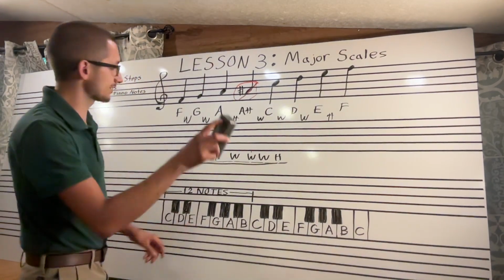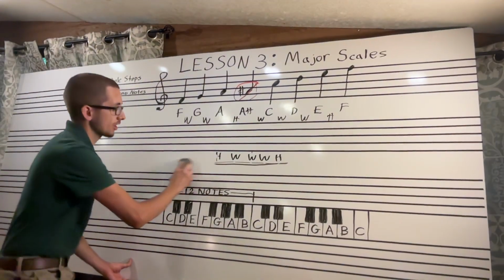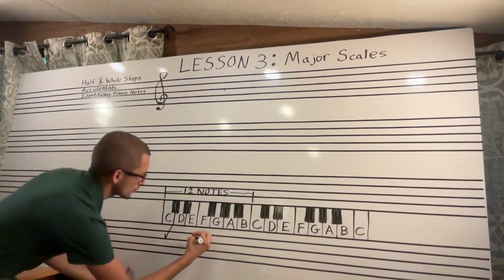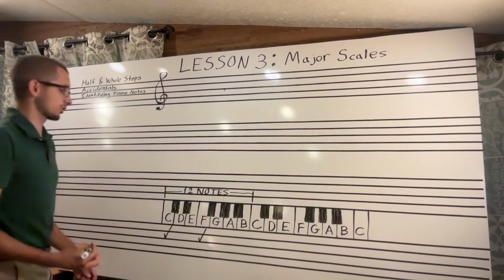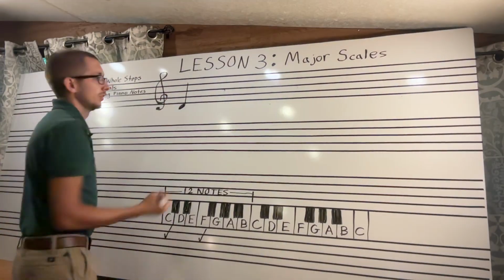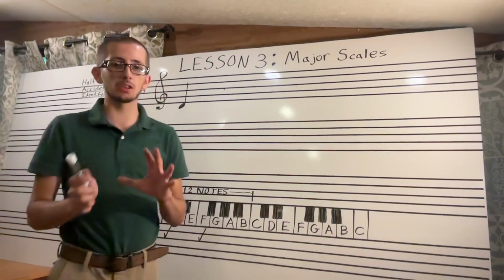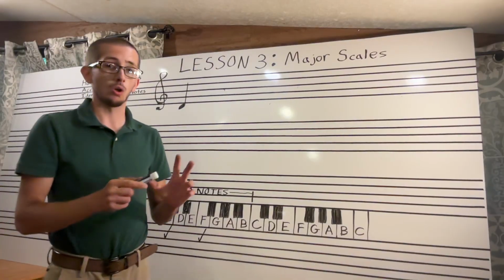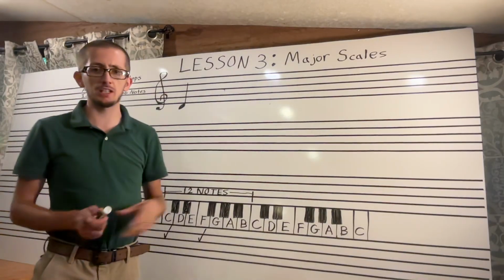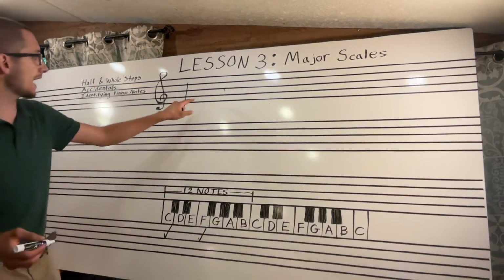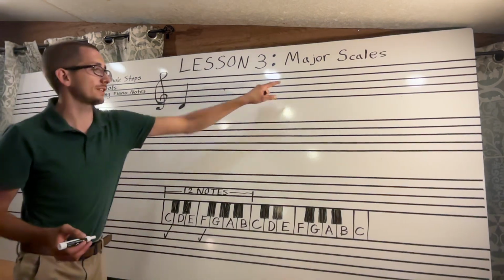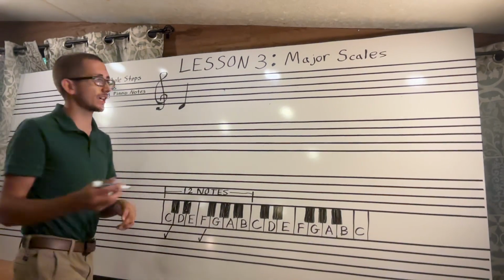If that didn't quite make sense to you, we'll talk about it more when we talk about the next 10 major scales. So we took care of our C major scale and our F major scale. Let's do our D major scale. Now, because we want every letter name accounted for in our scale, regardless of what accidentals I'm going to have to put in my major scale, I need to have a note placed on each line and each space. That way, each letter name is accounted for.